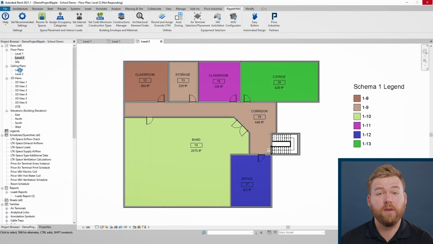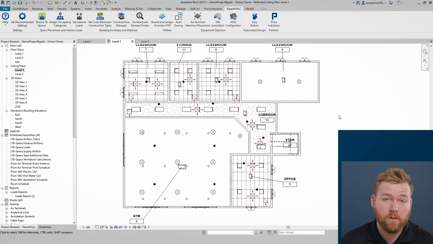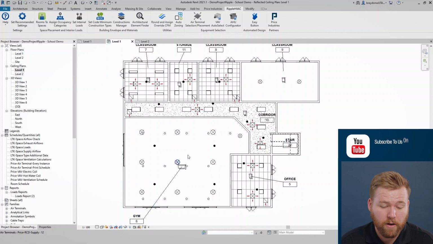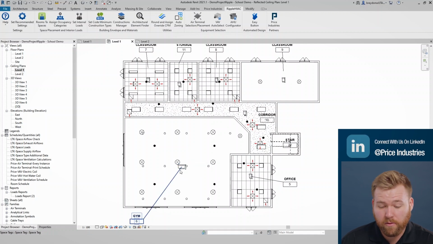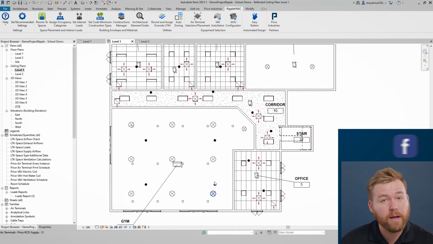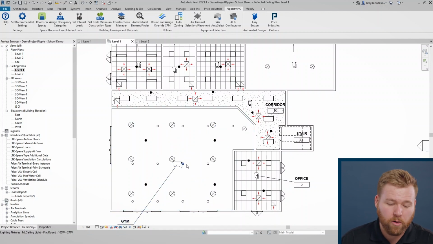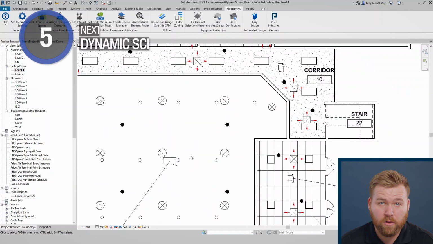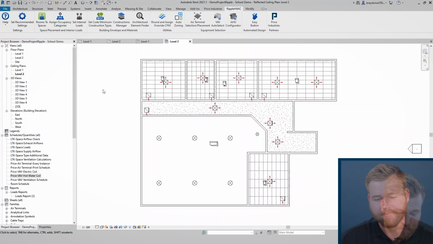So now that all these VAVs have been batch selected, they're going to be placed directly into the center of each of these zones, and they can be adjusted or moved after the fact based off of what your ceiling requirements look like. It's going to be sizing each of these VAVs to the duct size or inlet size that's going to be required, as well as the row of coil that would be required to achieve the airflow requirements that have been set for each of these loads of the space.